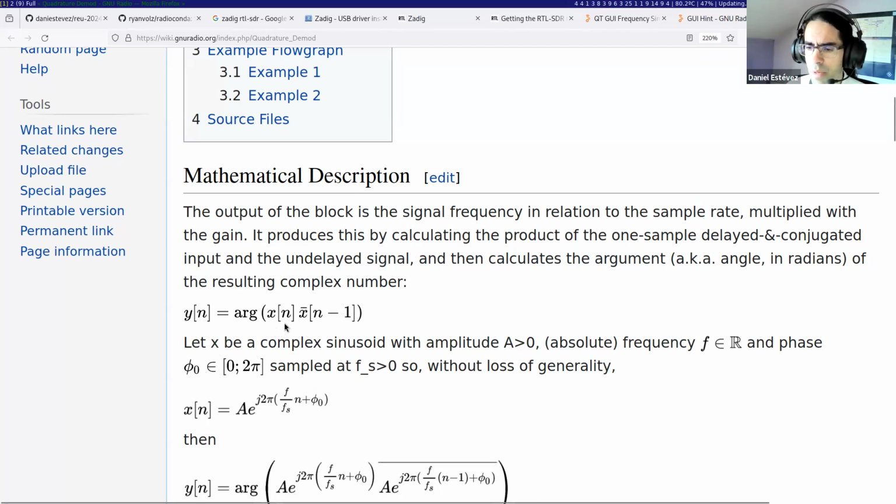And if you remember about multiplication of complex numbers in polar representation, then you might remember that when you multiply some number times the complex conjugate of another, you're subtracting the phases. So if we do this in polar representation, the phase or the argument of the multiplication will be the difference of the phases of these two. And the instantaneous frequency is how much the phase changes versus time. So here, this is how much the phase has changed between time n and time n minus 1.